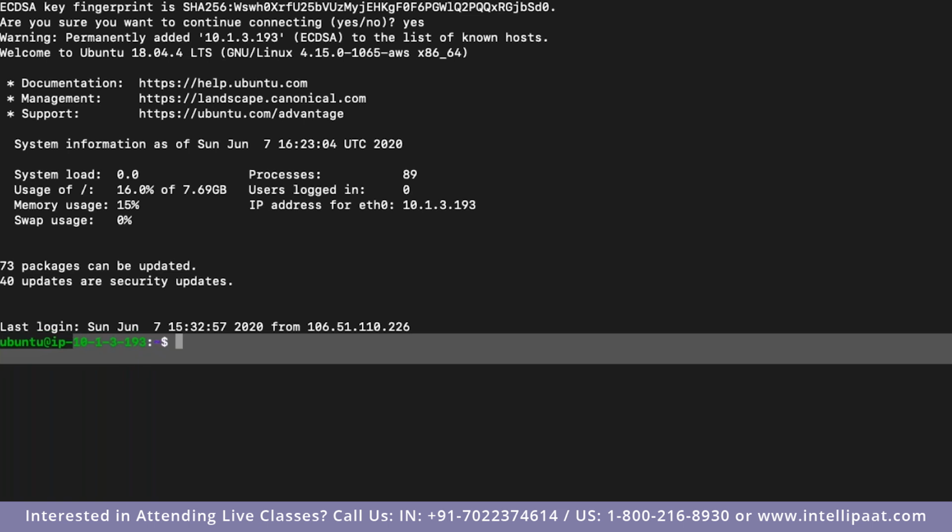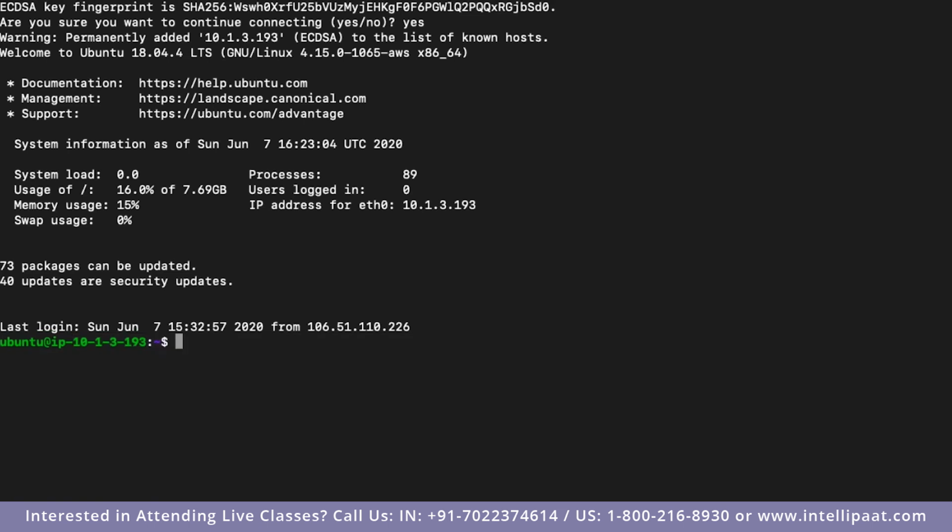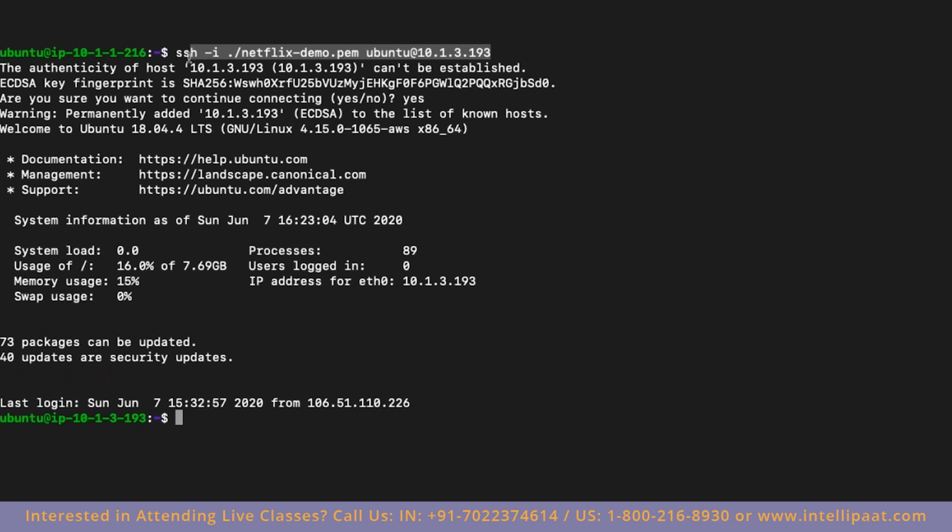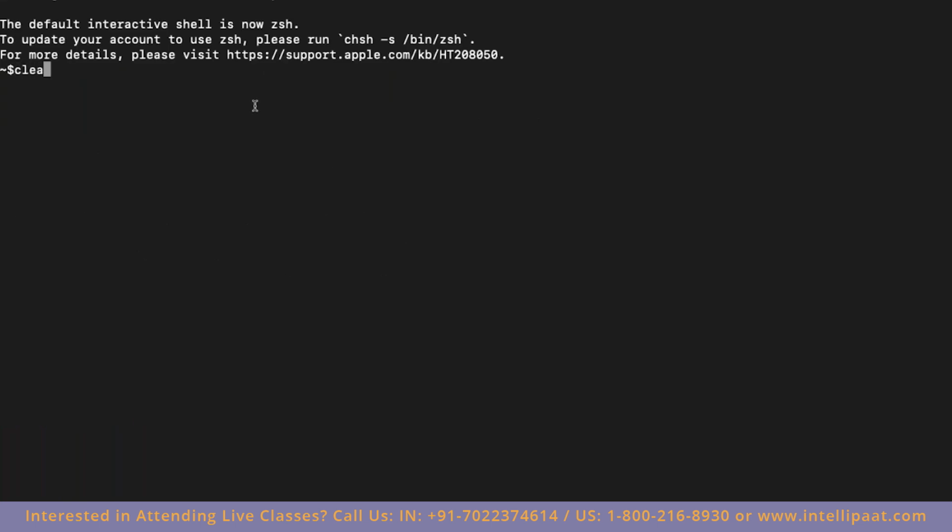Now, for some of you who still have a doubt about what will happen if I pass this on my local machine: right now I'm inside the AWS server, right? But let's say this is the terminal for my local machine. First let me go to the folder which has the PEM file. If I pass the same command over here, you will be able to see it will not recognize what this address is.